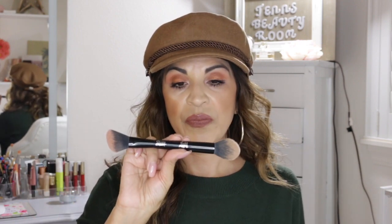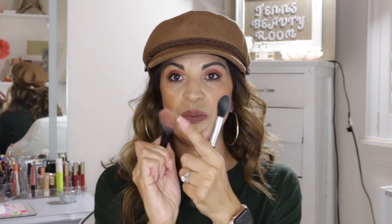I'm just going to give a quick shout out to these two brushes. If you want to know what my go-to brushes are, let me know. I'll do a separate video because there are certain brushes that I use for certain things. But I just want to give a shout out to my Kat Von D two-sided brush. This is what I use for my Hourglass powders and highlight, and I use the blush on this side. So I absolutely love this brush. It's my go-to brush. And then this is by Sigma, and this is a great highlight brush as well. If I'm not using that, I'll use this brush for my different highlights, and it's absolutely wonderful.